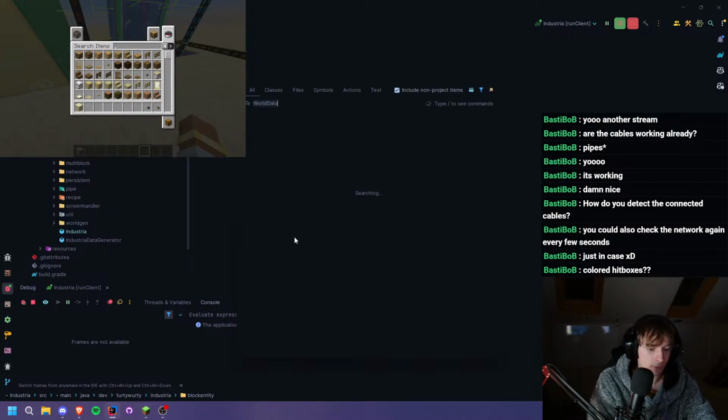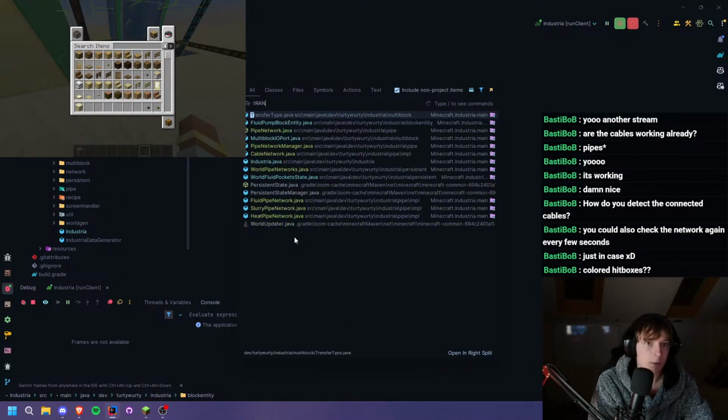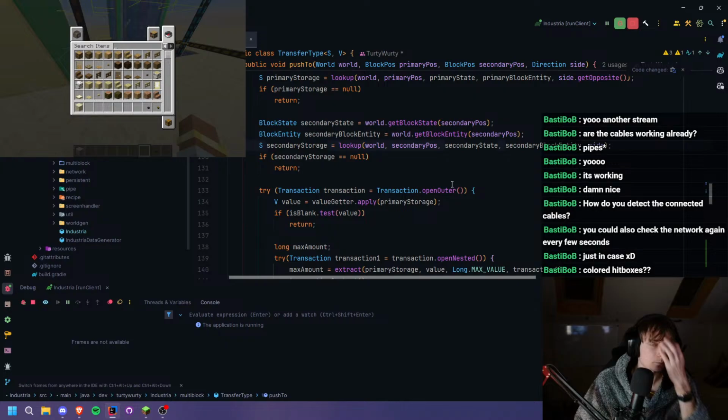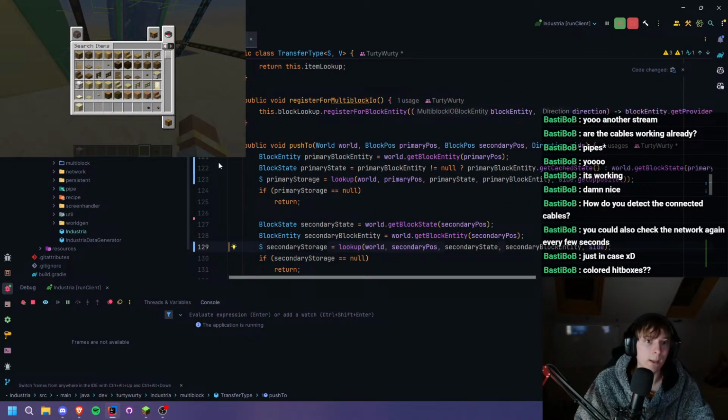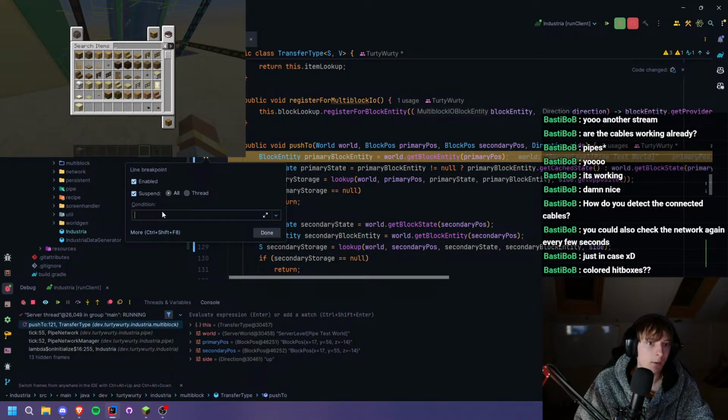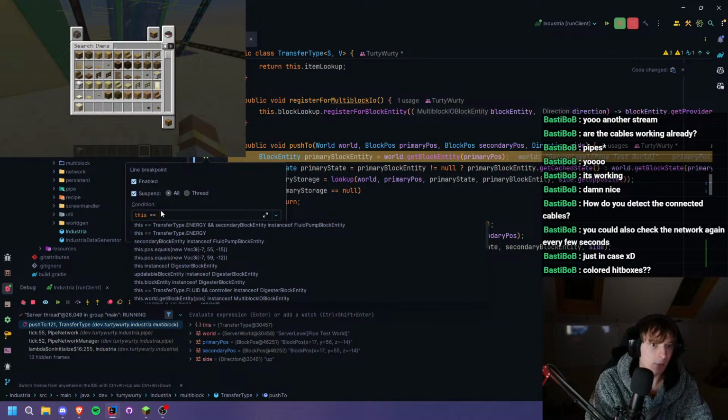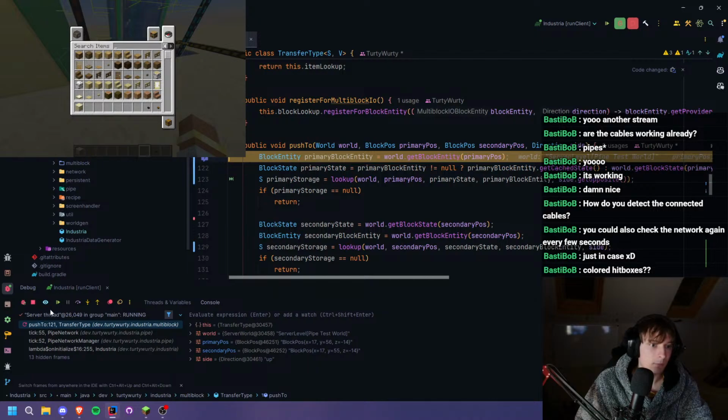So if I find transfer type. I reckon what's going on here is if I say this is equal transfer type dot slurry, we will probably find that one of the directions is wrong.